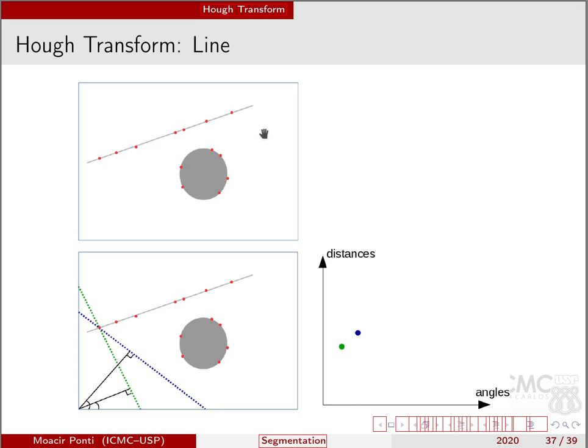Similarly to the case of the watershed, instead of using directly the image, you are going to often see the Hough Transform implemented using the edge maps of the images. Let's say you have this image here on the top left side. And the gray values here are the objects that we want to use as input, and we want to detect lines in this image. First, what we are going to do is to compute edges, and then we take points that lie in those edges.